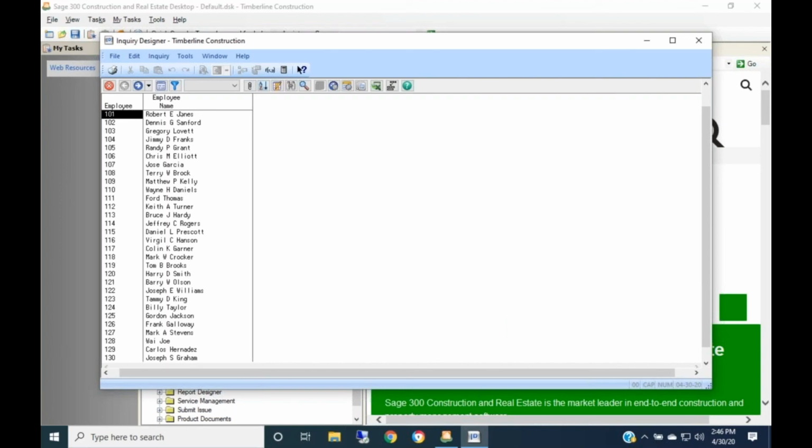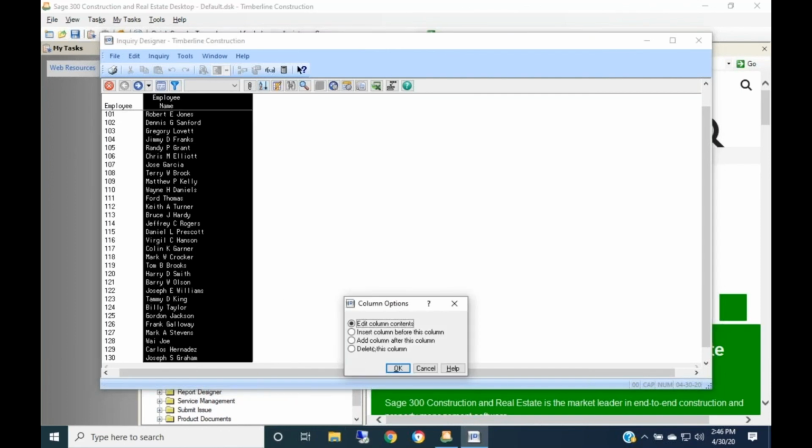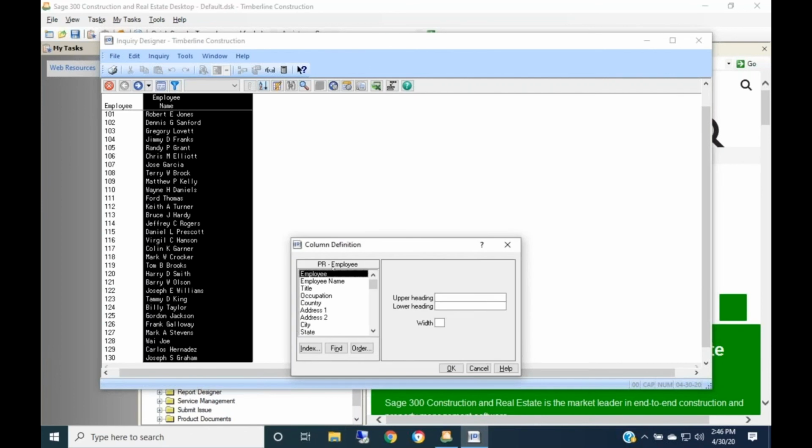So this is the employee, and you can add your layout that you had. You can add more columns to this. Add a column after this. So this is on the employee record, the entire employee master file.